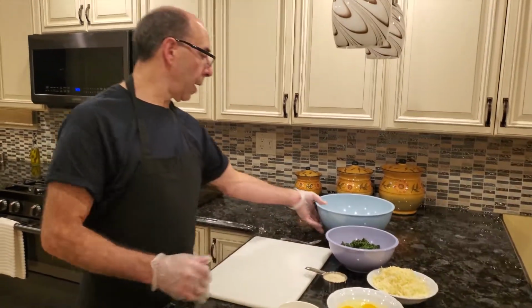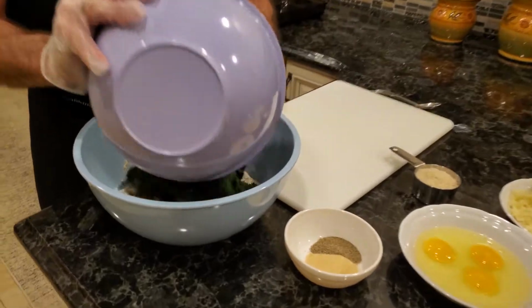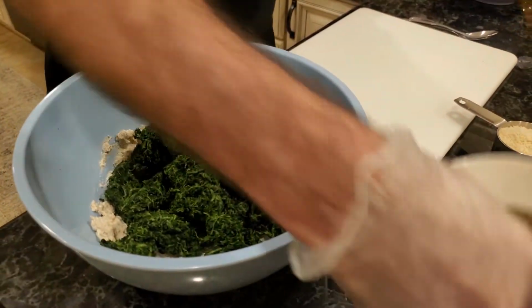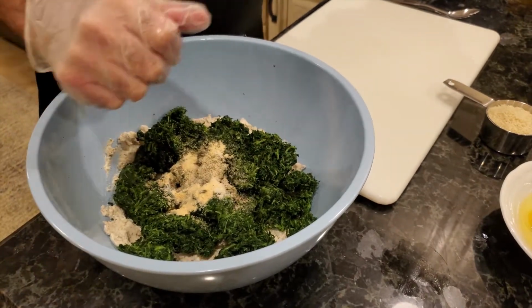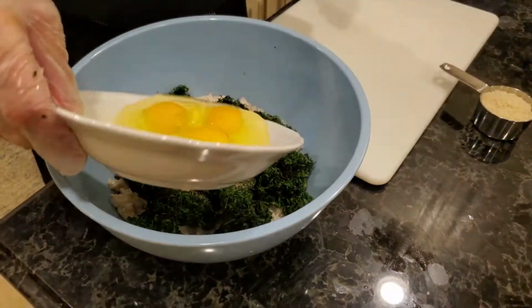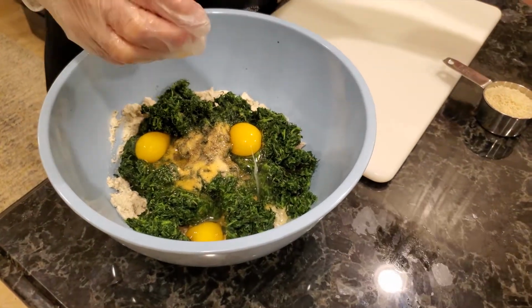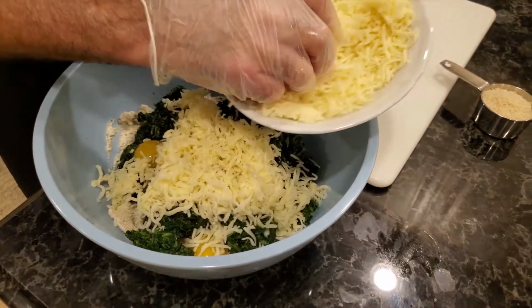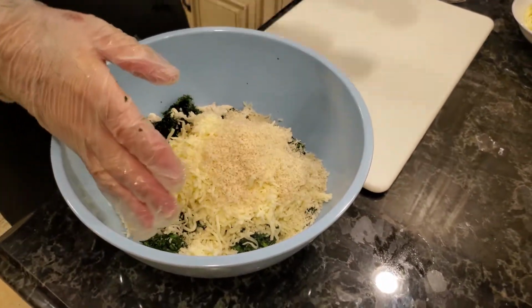So I'm gonna take my mix and add my spinach to it. I'm gonna add my seasonings. I have salt, pepper, and granulated garlic with 3 eggs. I don't know if I need all this cheese, so some. Put my breadcrumbs in and give this a good mix.